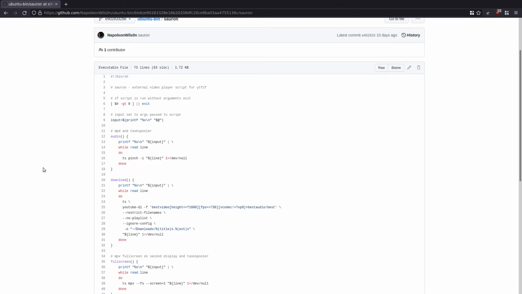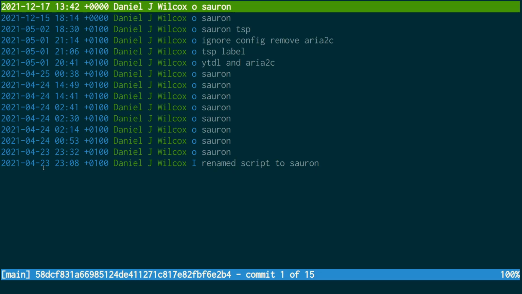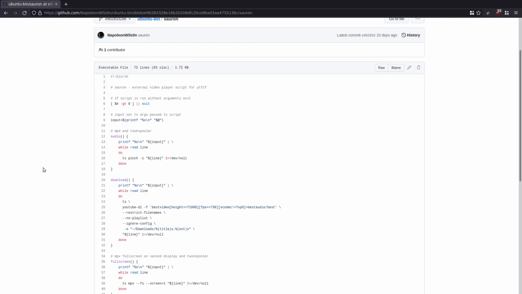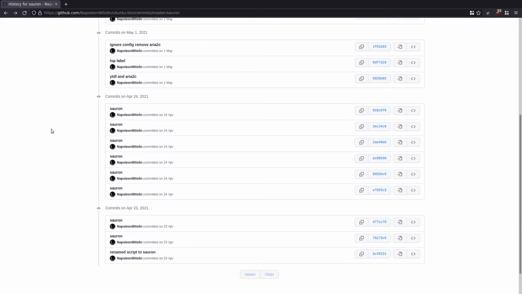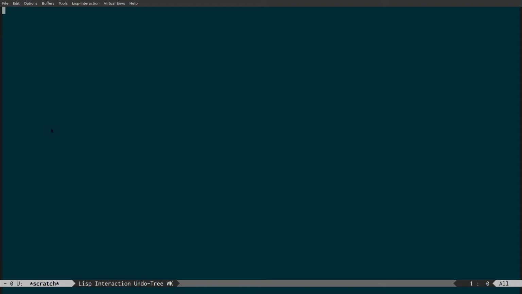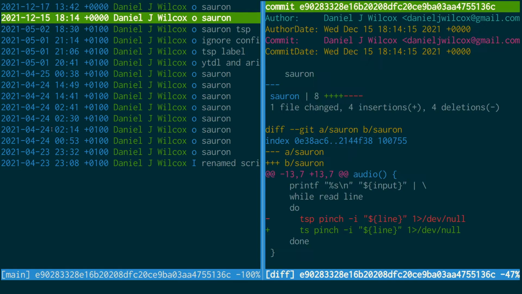So what we want to basically be able to do is the same thing with tig. If I run tig and the name of the script, as you see, we have a similar sort of layout to what we have on GitHub, where we have all the different commits for this script. And again, if we go into one of these in tig, basically the issue is it's just going to show us the changes in the file. It doesn't actually show us the full file.